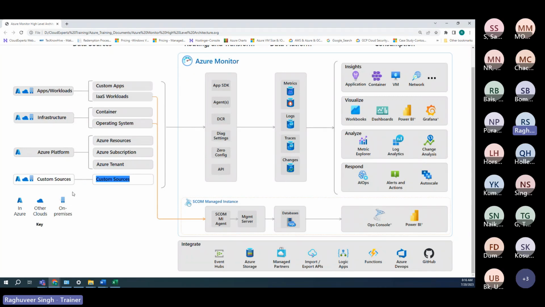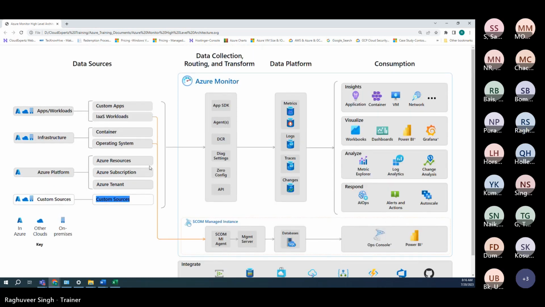So you can see it can also monitor custom sources here on premises. If you have virtual machines and physical servers on premises, Azure Monitor can also monitor them. You just need to deploy Azure Monitor Agent or MMA agent on those virtual machines and servers, and then it will be able to monitor.